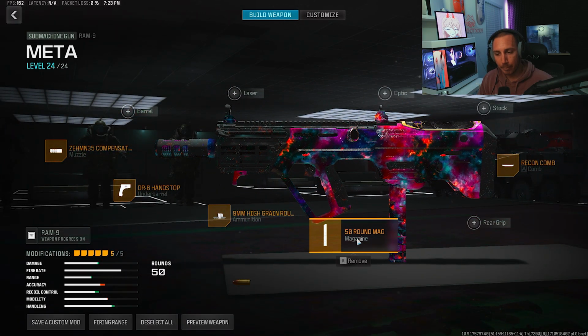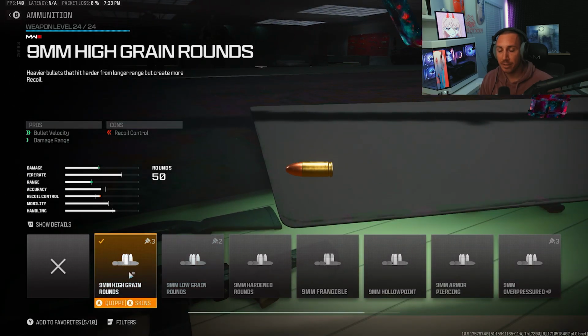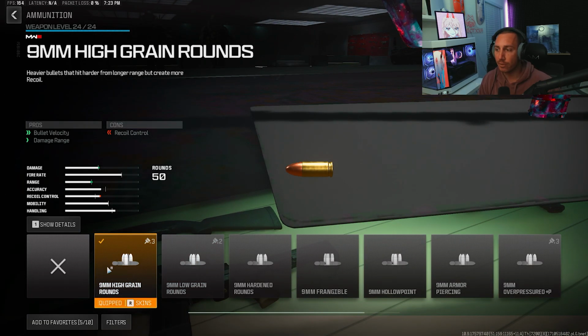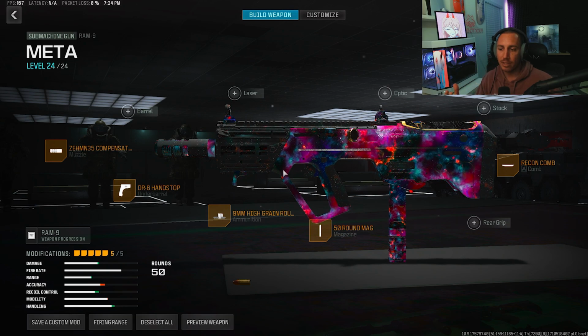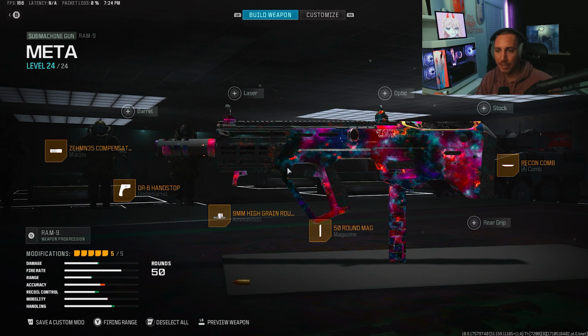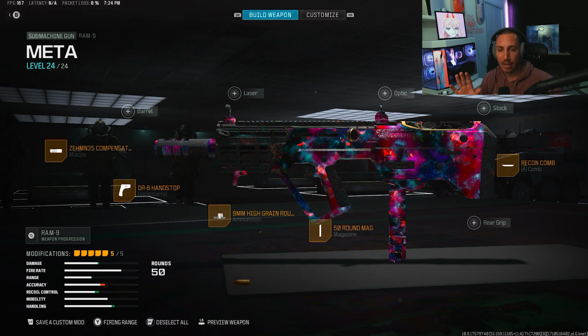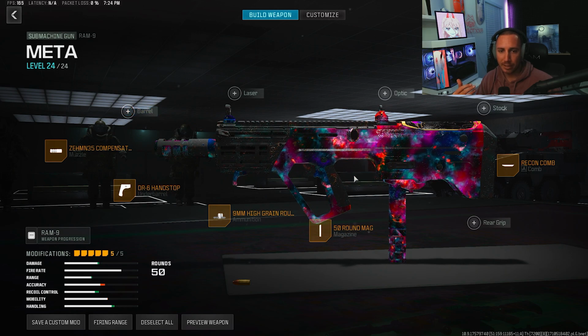And then the big round mag, and then the high grain rounds. So these high grain rounds are something new that has been added to Modern Warfare 3, where it's going to give you that extra damage range and bullet velocity. It does give a little bit more recoil as a negative, but I think that, again, you're shooting close range, so you're not going to be worried about shooting someone over 15-20 meters. Even though you can with this, the irons are nice, everything's nice, but no barrel, no optic, no stock.